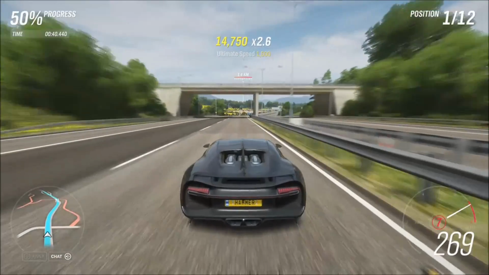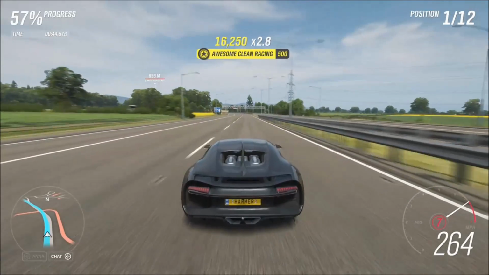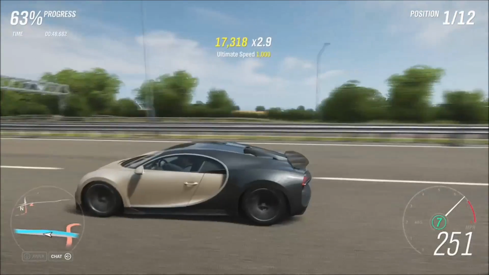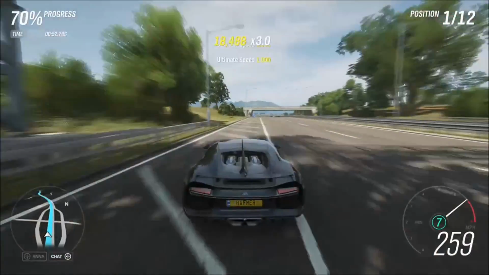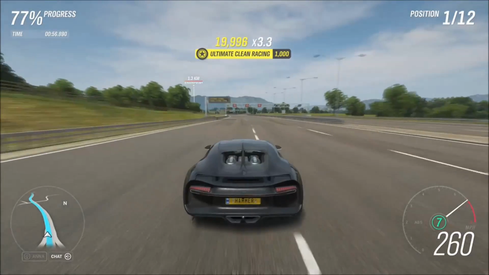And yet, this is in effect the base model of the Chiron compared to the Super Sport, which is the ultimate version of the Veyron. That one is quicker than this by about 2 miles per hour, and the EB110 is far quicker than both of them, around 282. So I'd recommend the EB110, but if you want to use this one, of course, I hope you have a lot of fun with it.